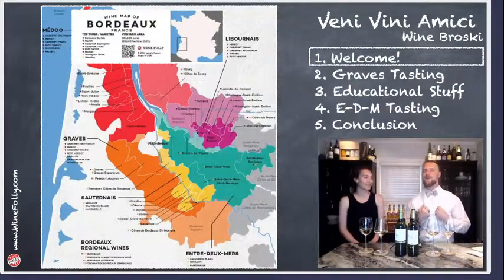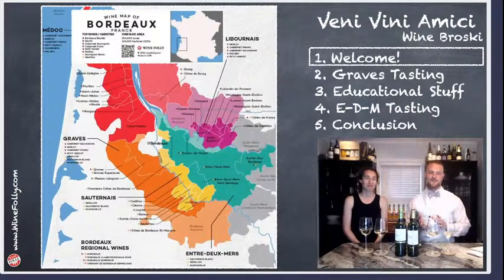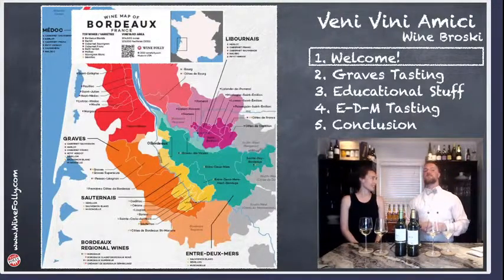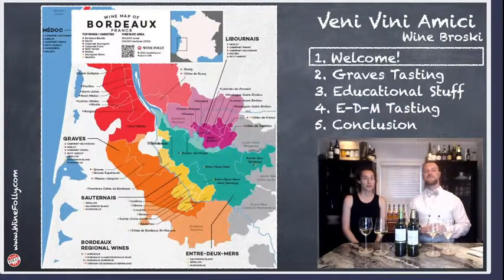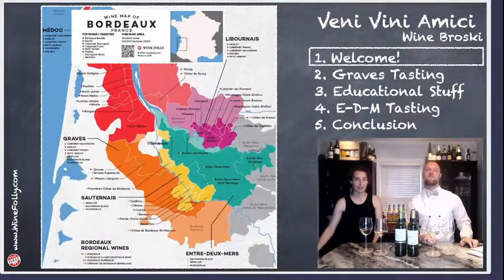That's a tough one — I struggle with French words because I don't speak French. It's even more confusing when it is an English word: it looks like 'graves' but it's pronounced 'Grahv.' So that's where we're going to be drinking from first. It's on the orange region just in from the Atlantic Ocean. There's a forest there that was planted — the Dutch pushed back the ocean, and the whole left bank was actually underwater at one point, which is crazy to think about.